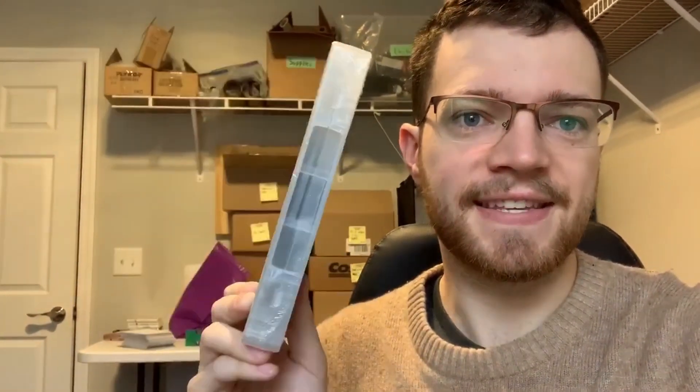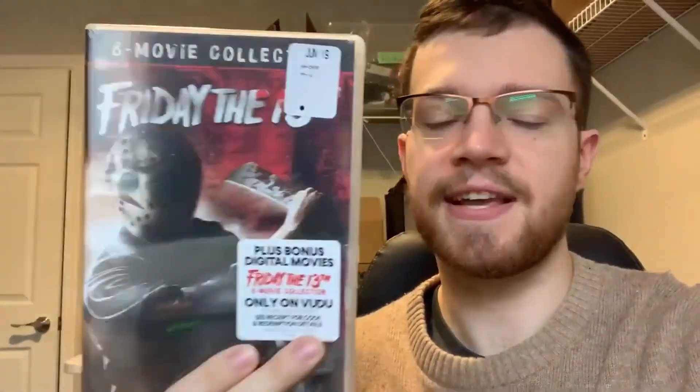The next one is this Makeup Covergirl Queen Collection. This was part of that huge makeup buy I did. I took a best offer of $20 with free shipping on that. Then I had my third and final Friday the 13th little DVD collection sale here. This went for $15 with free shipping. The items I'm most likely to do free shipping on are ones that either can go media mail or first class, because I have a very good idea of the upper range of what that's going to cost me.